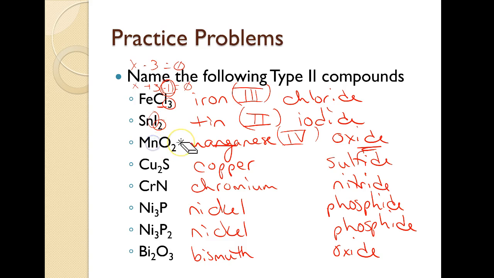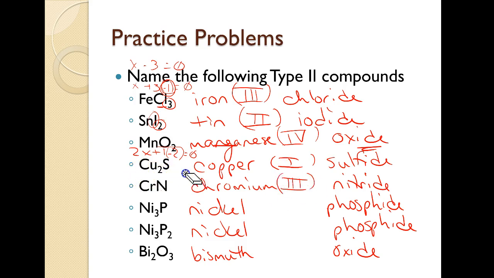All right, so I'm going to show you with this one a little bit different way of doing it. I don't know what copper is. It's X, but there are 2 of them, so I need to multiply times 2. I'm going to add it to my sulfurs. I only have 1 sulfur, and it's -2, equals 0, so I have 2x minus 2 equals 0. If you're careful with your algebra, you would discover that x equals 1. All right. This next one is another good example. I don't know what chromium is, but I have 1 nitrogen, and when I add them together, it's going to be 0. Well, nitrogen is -3, so therefore x is 3.